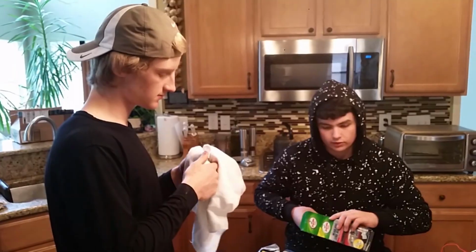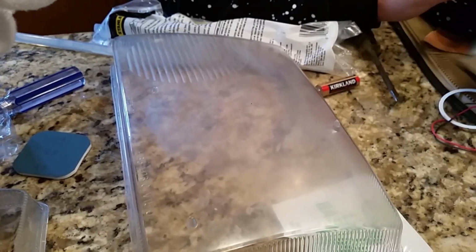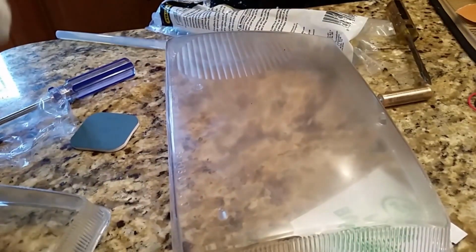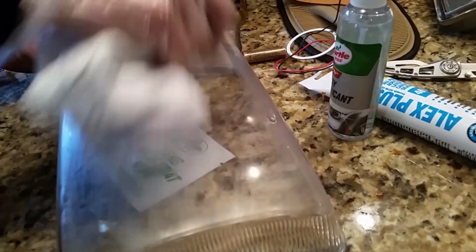Is it filming? Yes! Okay, we are currently trying to clean up. Wait. You're going too quick. You need to use the polishing pad. No! It says use cotton cloth at first. Firm pressure. Calm down. What's the next step? Nope. It's like streaks. Oh yeah. That looks way better.